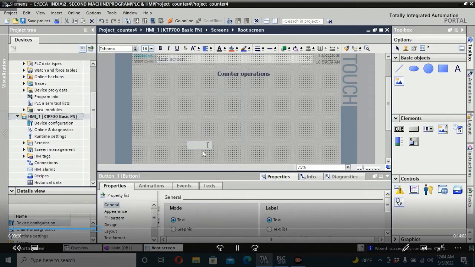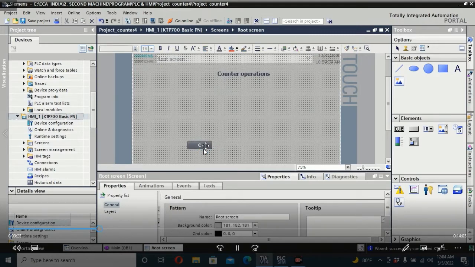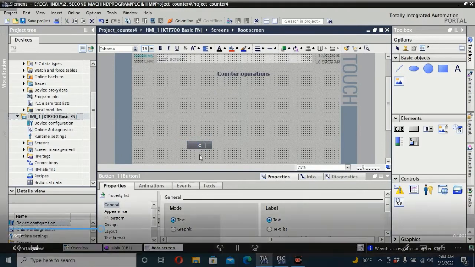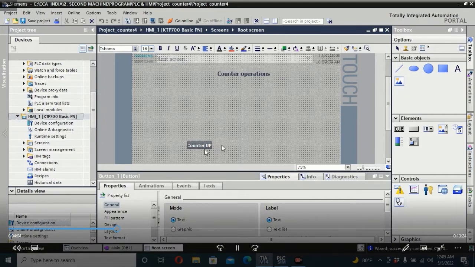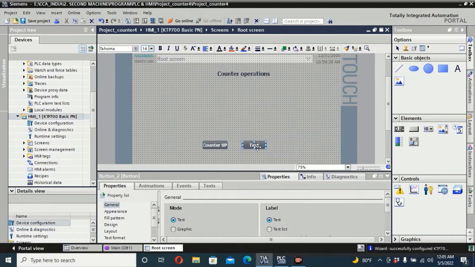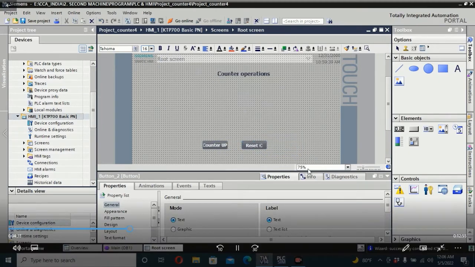You can change the text name, write it as counter up. You can resize the text size for this one also. For resetting the counter, you can give some text like reset counter.